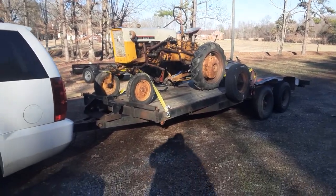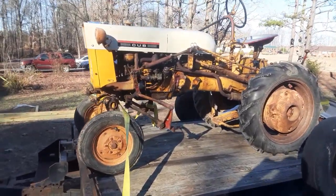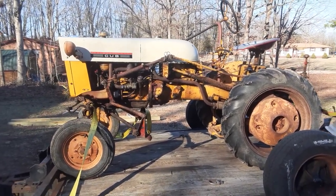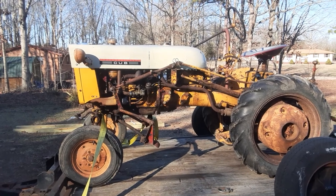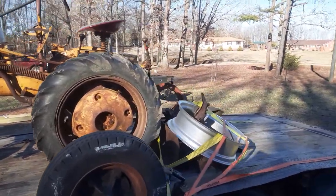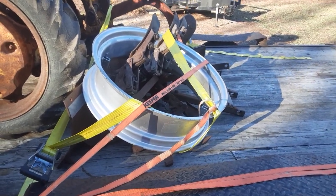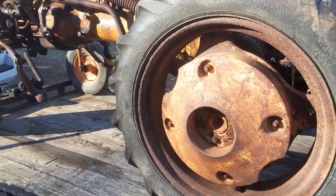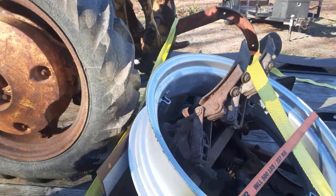Today's toy that I went and bought is a Cub gardening tractor — you can use it for cutting grass and whatever. It's pretty much the same thing as a Farmall A or Super A, same exact thing basically, just a different paint scheme. It's a good little tractor, cranks right up and runs. Came with a whole bunch of parts, about $157 for a rim for the rear wheel because the one on there is looking a little rough with some bad rust in it.